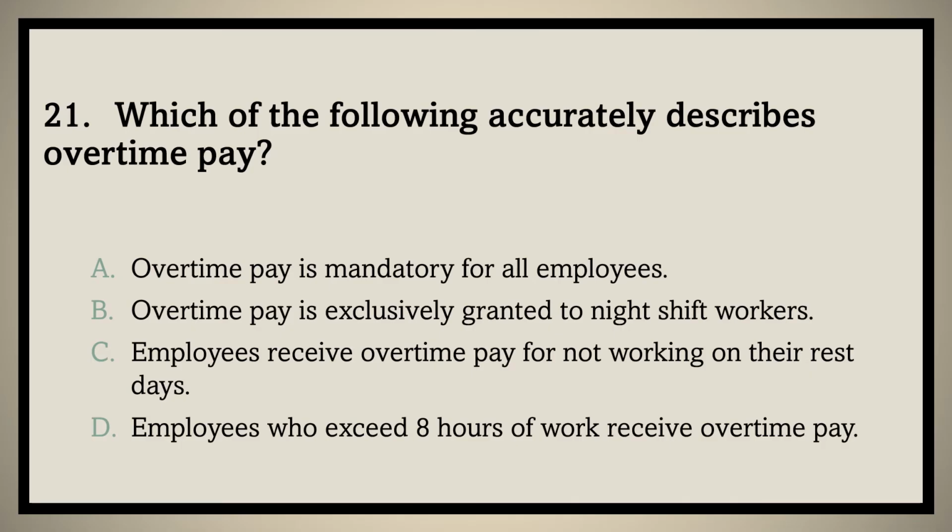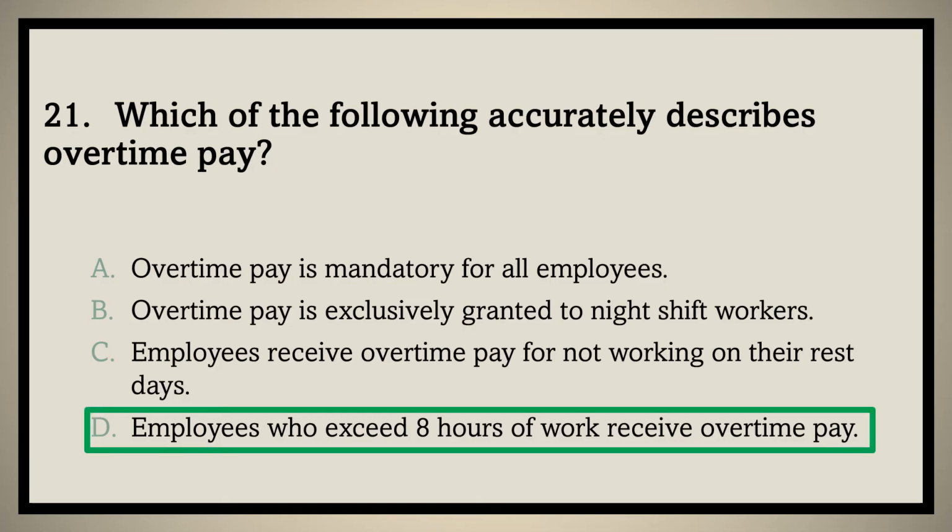21. Which of the following accurately describes overtime pay? A. Overtime pay is mandatory for all employees. B. Overtime pay is exclusively granted to night shift workers. C. Employees receive overtime pay for not working on their rest days. D. Employees who exceed 8 hours of work receive overtime pay. The accurate description of overtime pay among the given options is D. Employees who exceed 8 hours of work receive overtime pay. This is in line with the standard labor laws in many regions, which typically stipulate that employees must be compensated at an overtime rate for hours worked beyond the standard 8-hour workday.